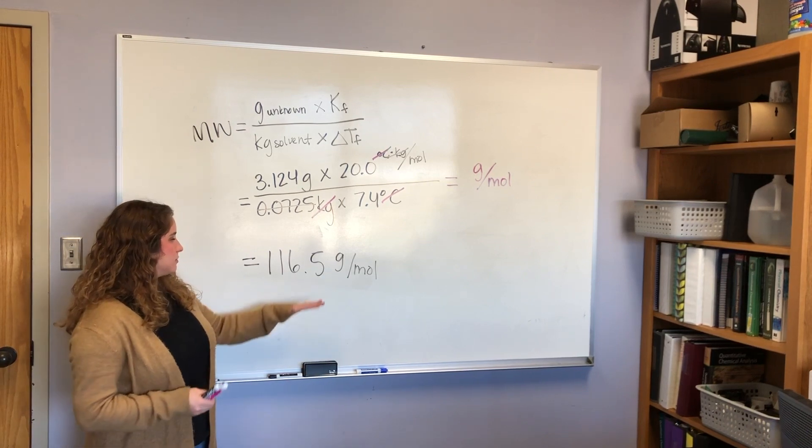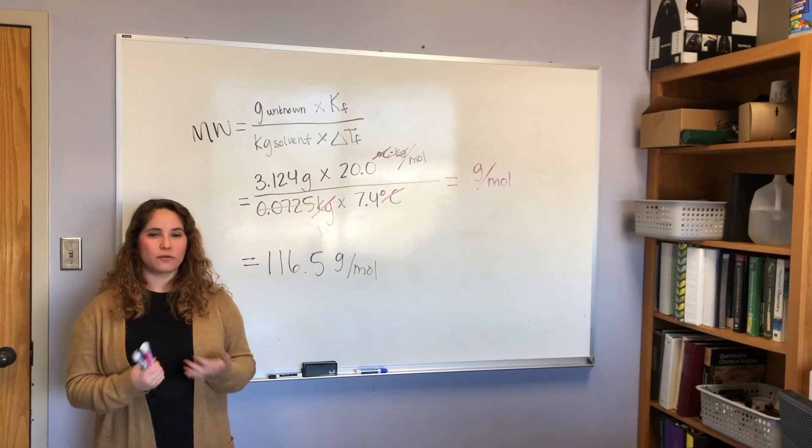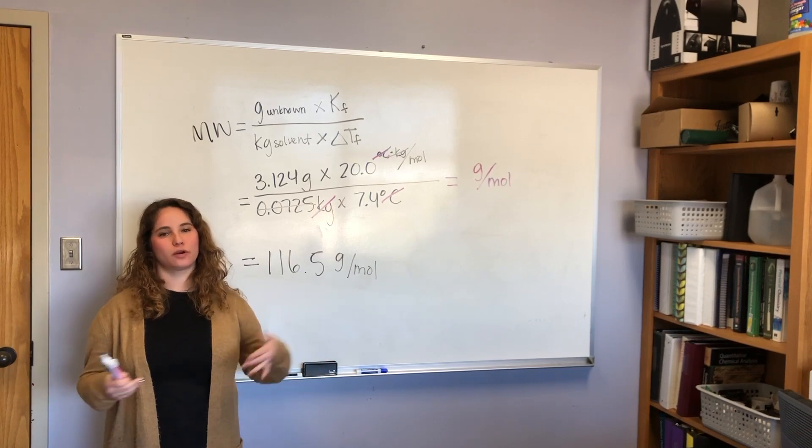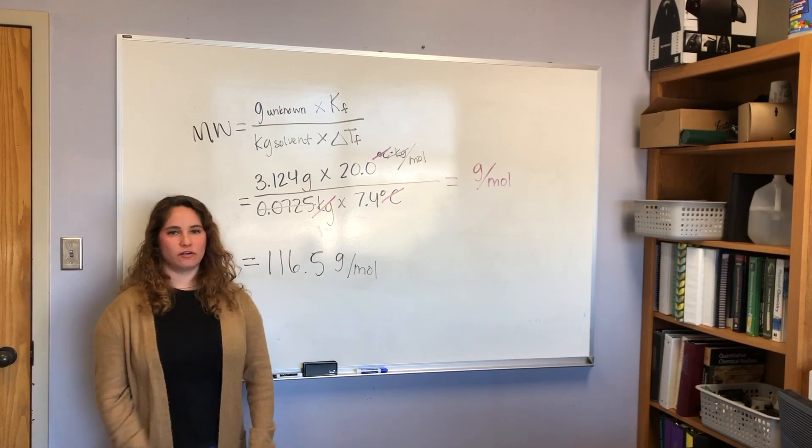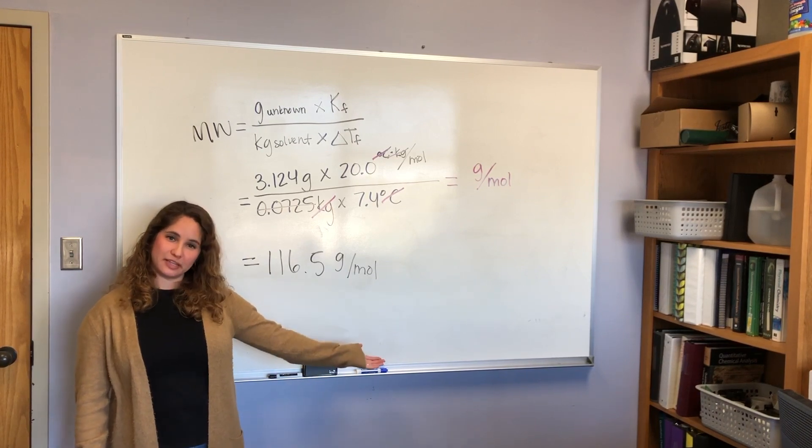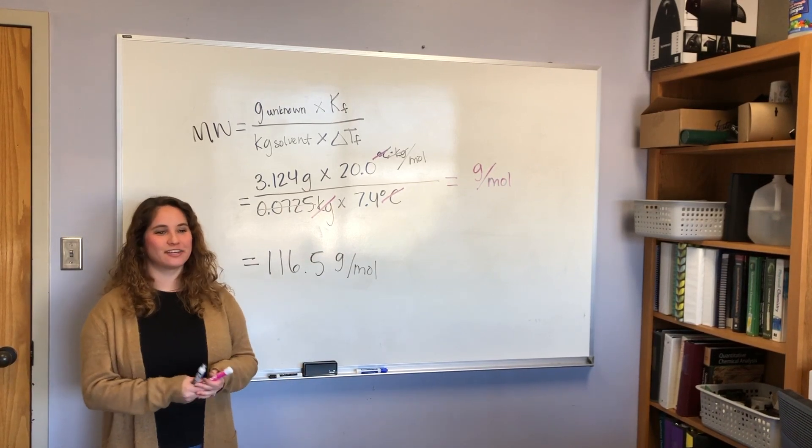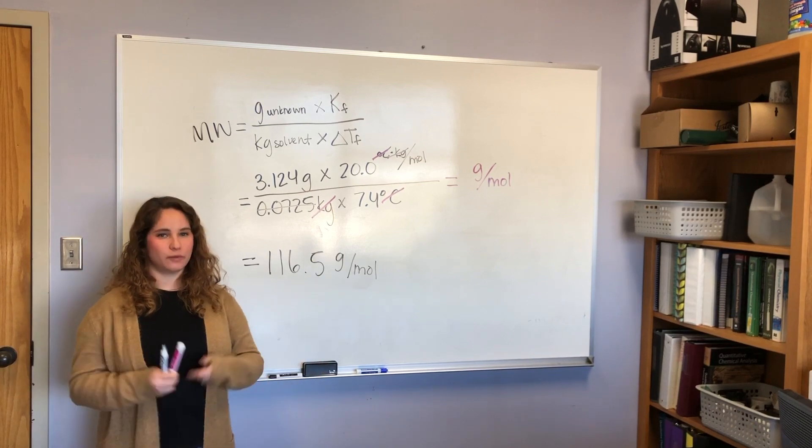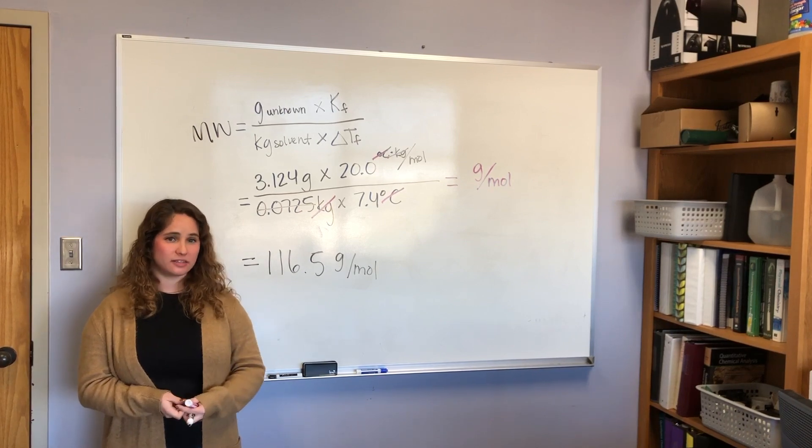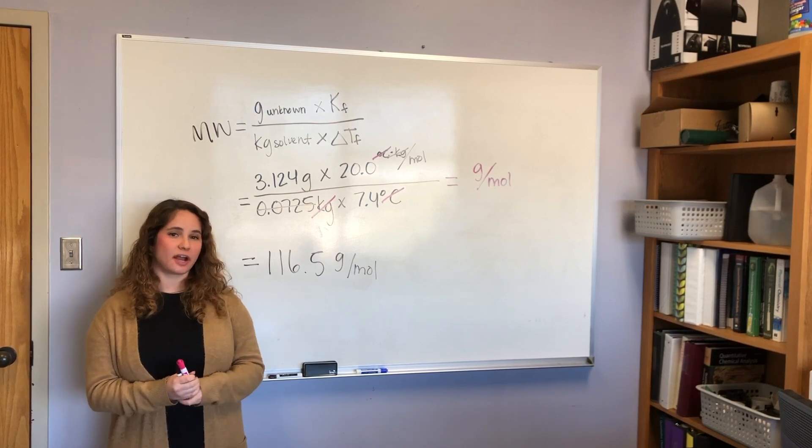So look at your number and try and ask yourself if it's reasonable. And I know that you guys all talk to each other, you're all going to have different unknowns, but your molecular weights are going to be comparable as far as order and magnitude. So if your neighbor has an unknown value of say 300, I'm just making that up and you have 30,000, you might want to rethink it because everybody else in the room hopefully has something more on the magnitude of your neighbors. So if you seem to be the big outlier, you want to rethink your math. Also you can always ask your IA if your answer is reasonable. You can't ask them if it's correct. They're not going to be able to give you that information, but you can ask them if it's reasonable and they will help you try and figure out maybe what went wrong.